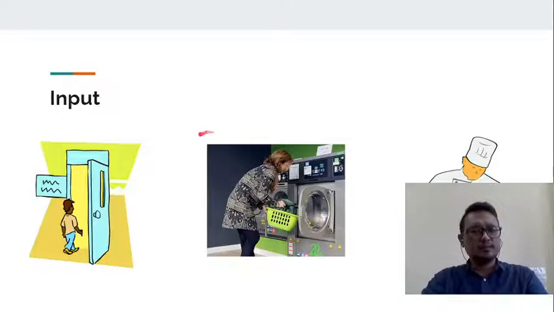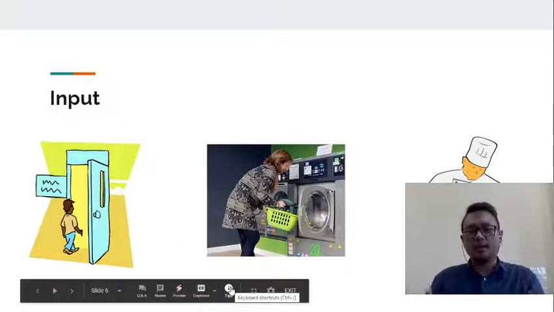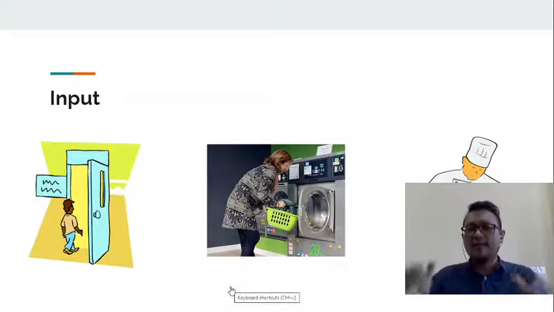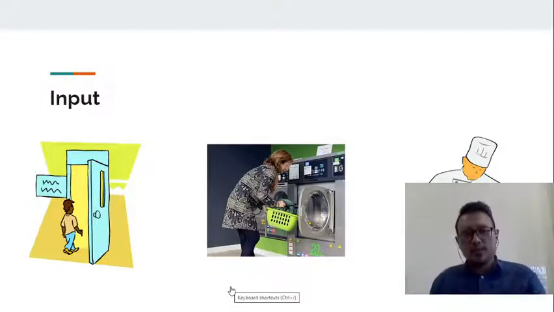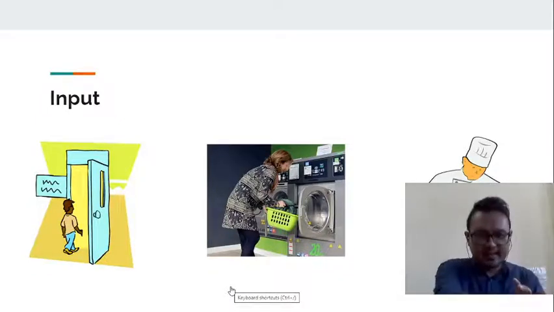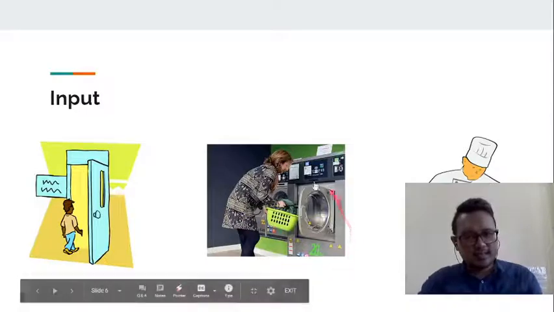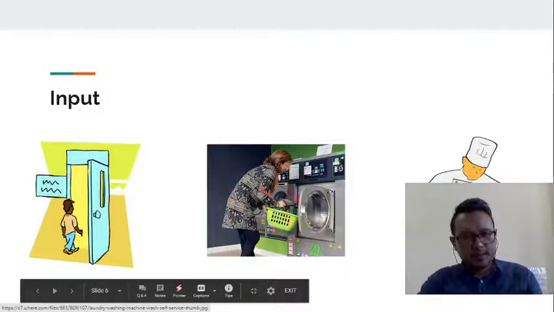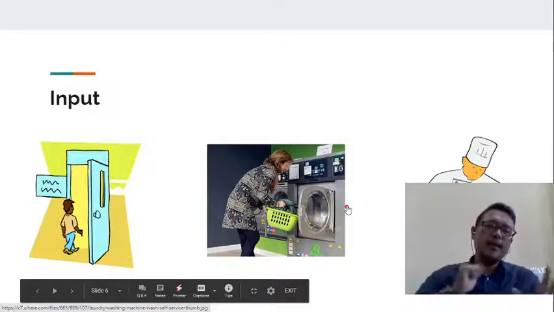And then the second one, doing laundry, wash your clothes. The input is you put your clothes inside the washing machine. So you can see it. Mommy, this example is mommy put her clothes inside the washing machine. Put it there or put it there.